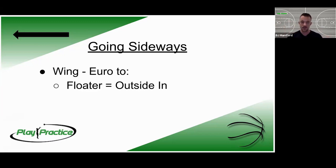I always look at the defender's hip position and try to get behind their back. When they turn their hips across our path to try and cut us off, our Euro step should take us directly behind their back and opposite their momentum, so that they're running toward the side of the paint and we're pushing our body toward the middle of the paint, and we get a lot of separation space to be able to get off a shot. And a floater works great in that scenario because there's usually more defense right next to the basket. We're getting away and up and over before they can contest our shot.